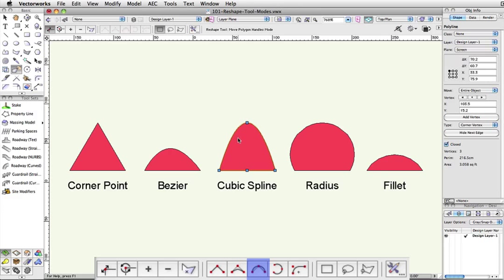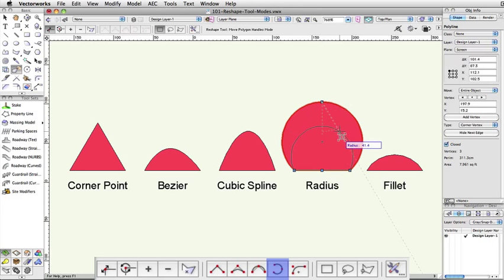The next mode, cubic spline, will force the curve to pass through the control handle, then attempt to curve gently into and away from the handle itself, not allowing for any sharp angle creation unless I force the handle extremely close to one of the two endpoints. Radius allows you to manipulate a curve that will retain a constant radius arc, or a section of a complete circle. The arc will always pass through the control point, but the arc will not deviate from its curve. It will remain a perfectly circular arc.